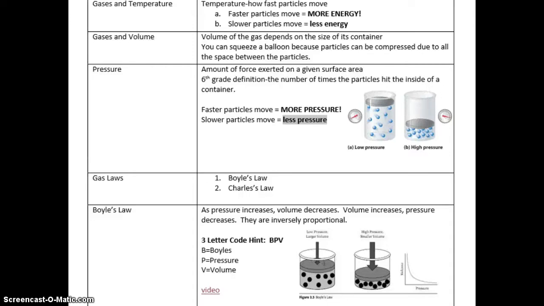The faster the particles move, the more pressure you have. The slower the particles move, the less pressure. So, when we see, for example, our picture over here, we see high pressure, we see those particles are packed in there pretty good and they're moving around pretty fast, so they're creating high pressure. Over here, they're more spread out. They don't hit each other as much or the sides of the container wall, so we have less pressure.